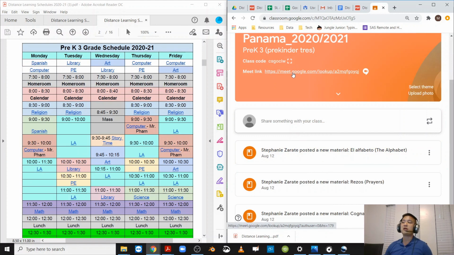Only students that have been invited can go to this link. So if you try to go into this as a third-party person or as the parent without signing into the Google account, you're not going to be able to go in. It's a security feature of Google to make sure that no one can enter into this classroom and watch your students unless they are an invited member from Google.